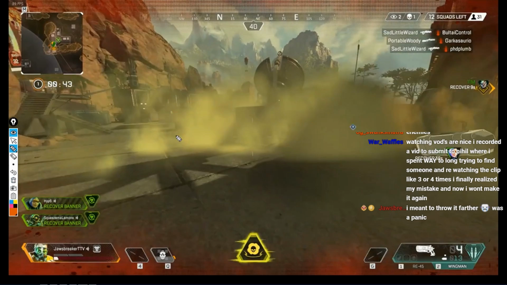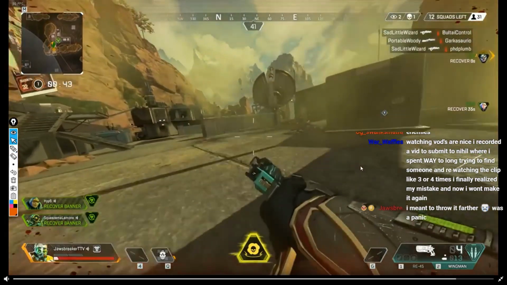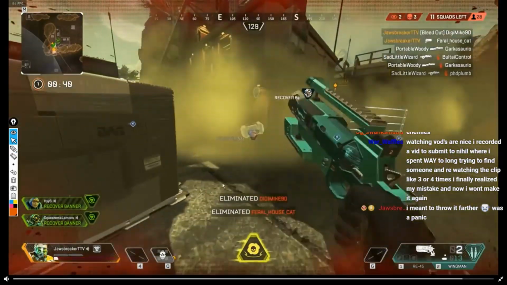That's a lot of drawing. Using this wall as cover, right? Meant to throw it farther, was a panic. Oh, that's too bad, dude. That happens. I mess up my nades a lot because right before they throw, I move my mouse. Right. Other than that, good shit.